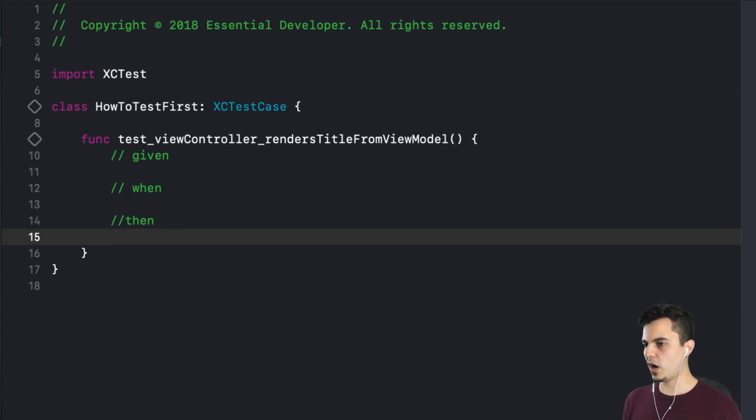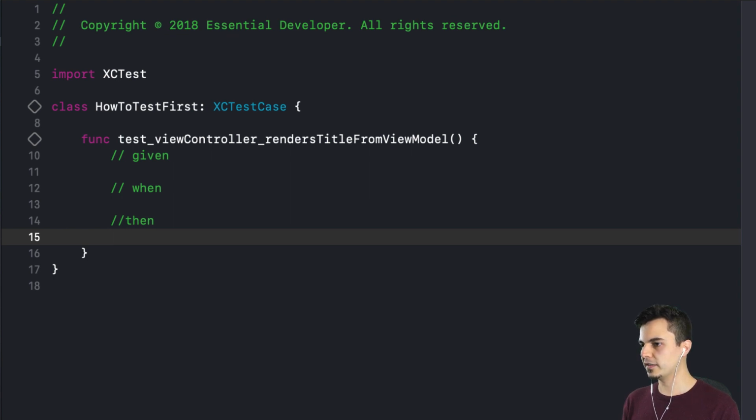Now I need to ask myself, how am I going to render this title? Well, if we're talking about UIKit, I'm probably going to render this in a label or a text field. So I would make a decision right now. That is the easiest I can do. And for me it would be a label. So I don't think, is this label embedded in a table view? Is this label embedded in a stack view?